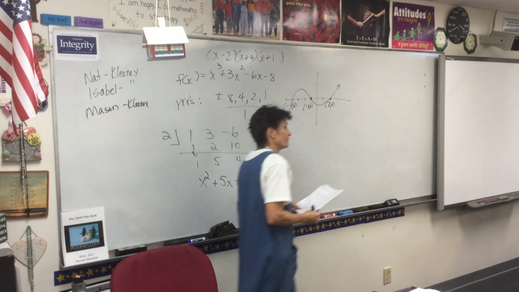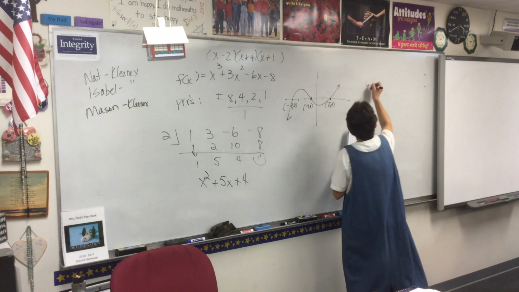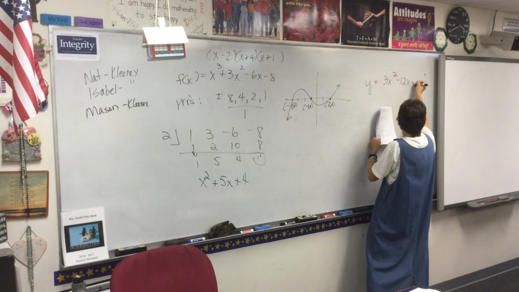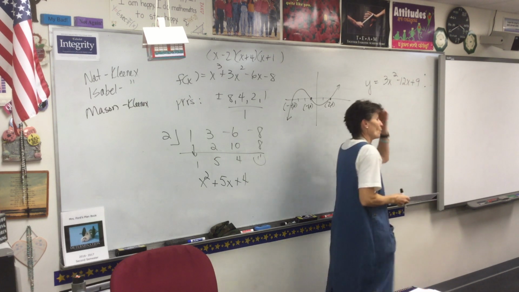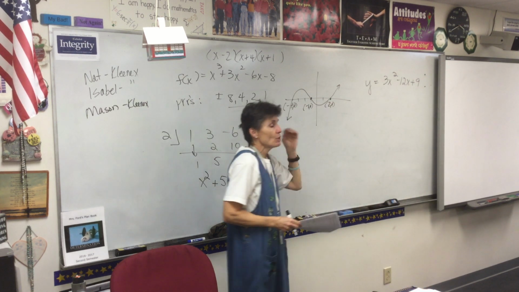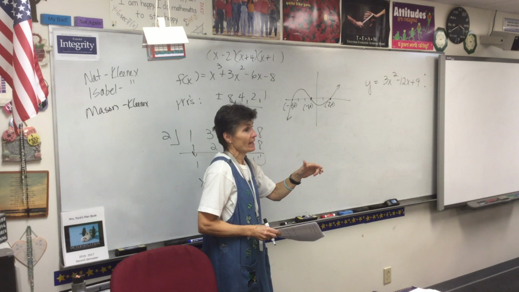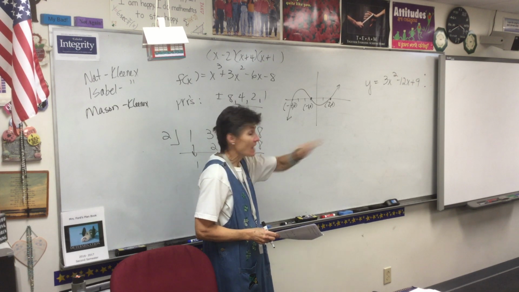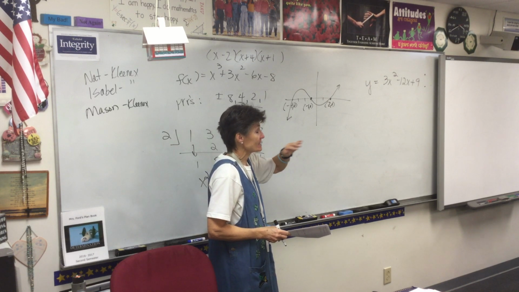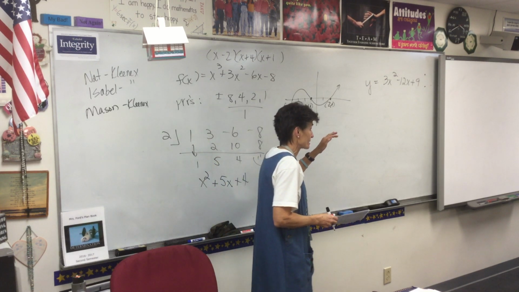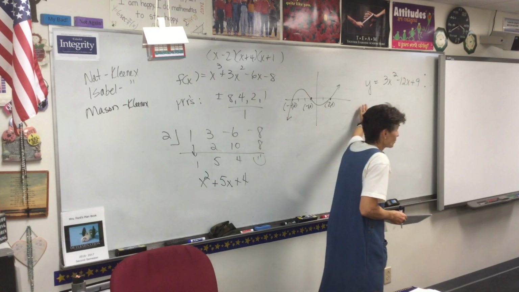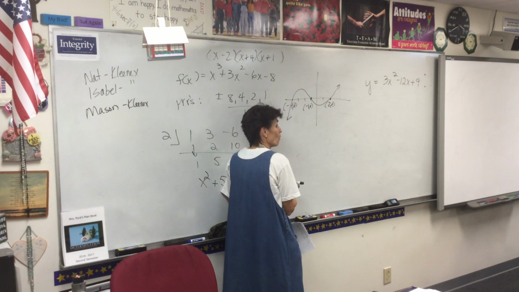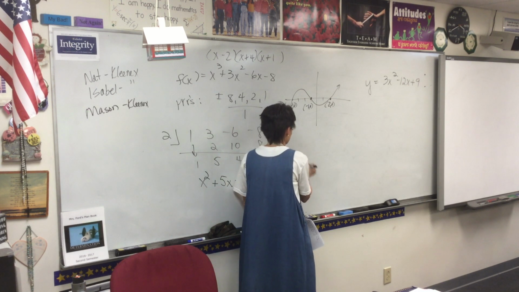All right, and this will probably be our last one. Let's get this one done. Change it into vertex form by completing the square. Now, earlier, we found the vertex by doing -b/2a. That's not what's happening here. This does not say find the vertex. This says write your equation in vertex form. And remember, vertex form looks like this.